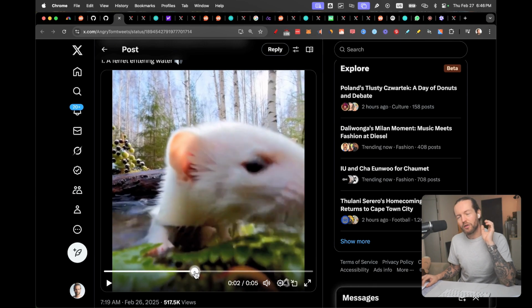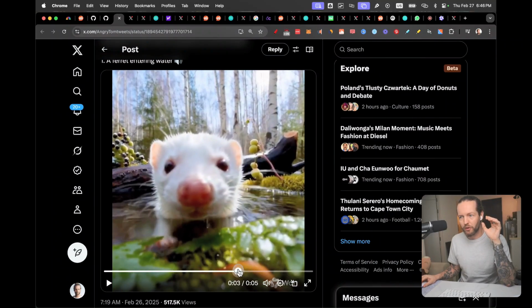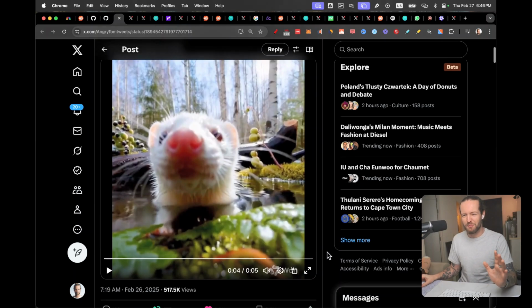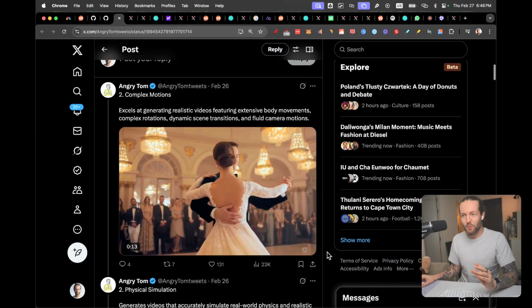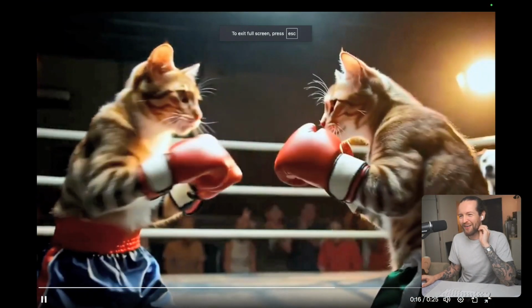Now, this in many video generation models can usually be fixed by giving it more compute. So it's almost like it's giving a shortcut to itself, like, hey, don't do all those splashes because it's taking way too much. Here as well, we have some complex motions, and take a look at how incredible.